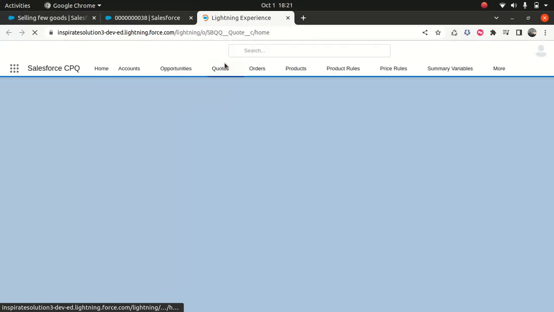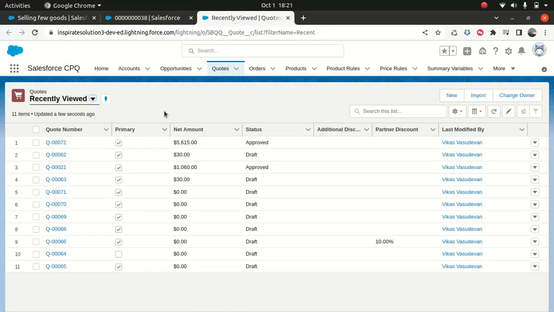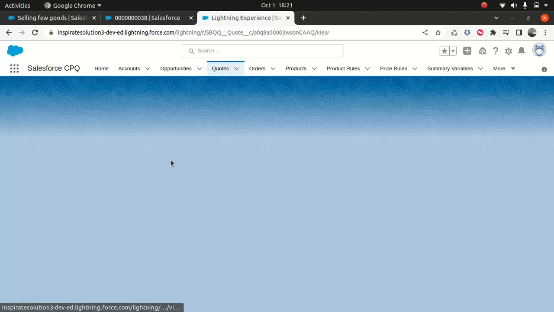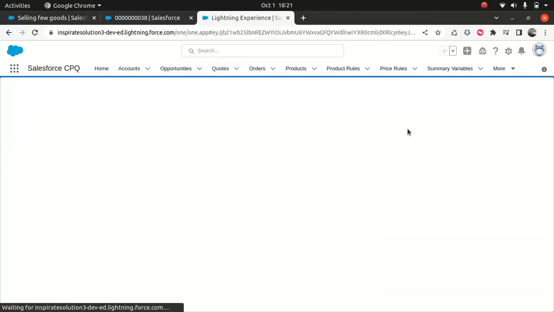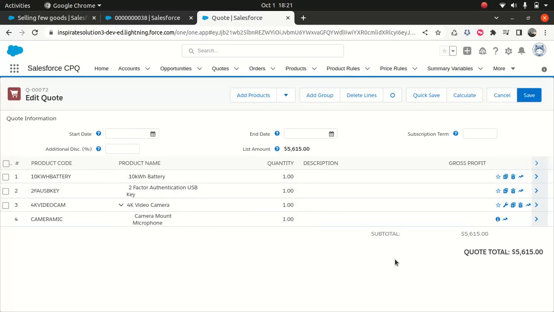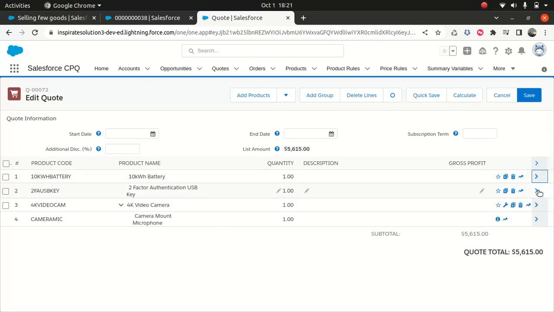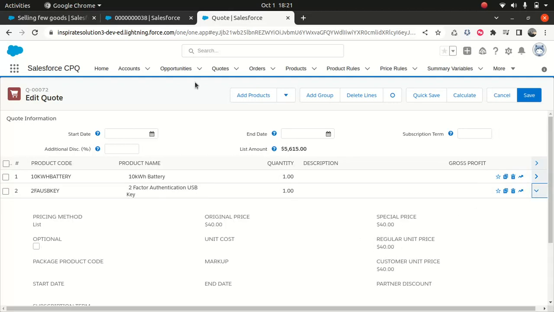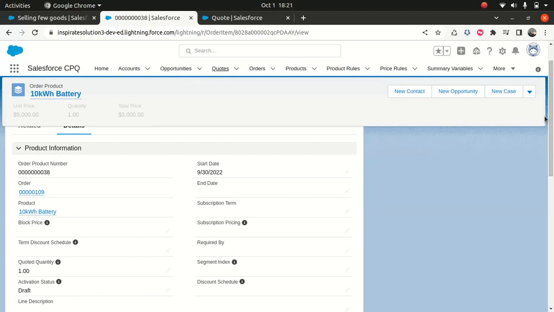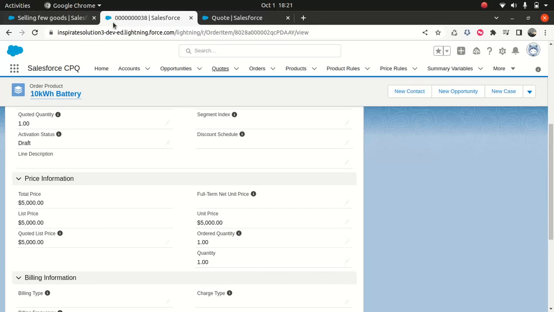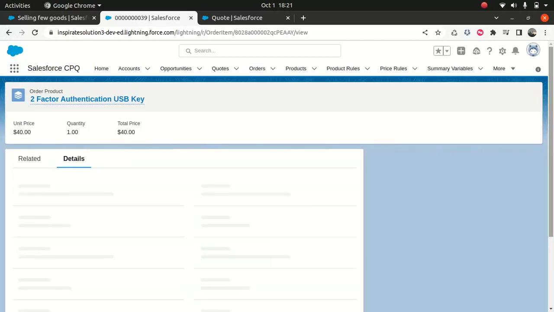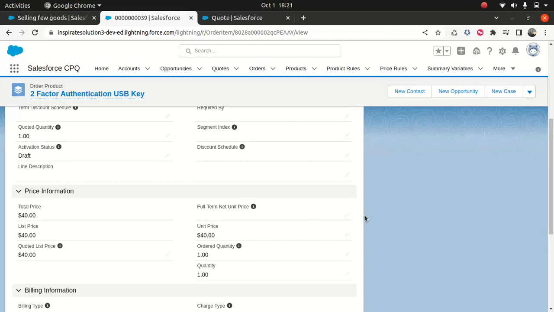Just go to the code. It's this one. See, this status has been approved, and you get the codes, and you get to edit lines. You see this is the stuff you paid for, and you can see information about each one. You can see special price and the factor, $40, $40. See, this is the price we see. Okay, let's go back to the other one, and just to make it clear, USB, I think, $40, $40. So the prices get transferred as well.